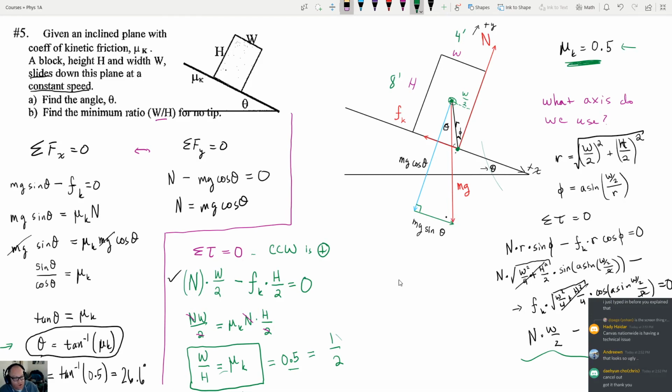So when you do your sum of torque equation, it'd be like mg times this distance r, and then times the sine of some angle, and the angle in this case would be this really tiny angle right here, we'd call it alpha or something, equals 0. There's only one way to make this equal to 0, and that's to make alpha 0, and then you can't solve. There's just nothing to solve for, basically. It'd be like if you had an equation like 2x equals 0. Well, okay, x is 0. What's w over h now? So we kind of had to use these to get the w and the h in there, I guess is another way of putting it.